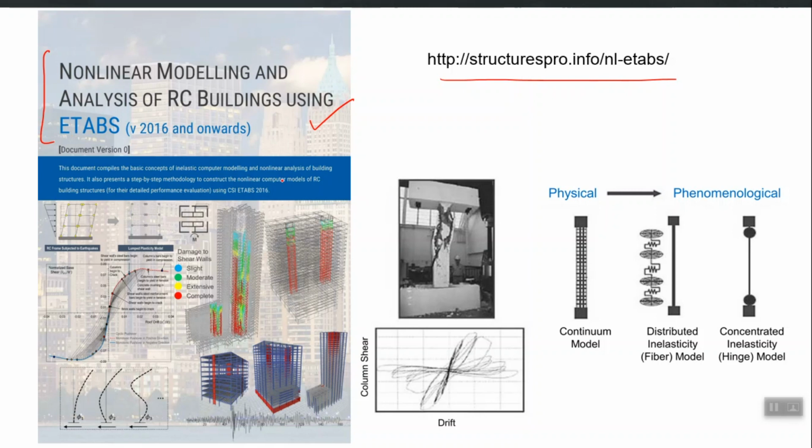ETABS 2016 onwards. Many of the major features of nonlinear modeling and analysis were introduced in version 2016 onwards, right? Currently we also have version 2020, but from 16 onwards the features are mostly the same, although with every new version, more of the nonlinear modeling and analysis capabilities are being implemented in ETABS. So ETABS will soon become the flagship program from CSI.